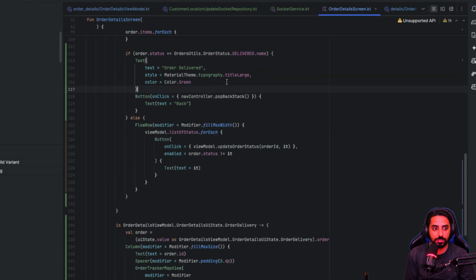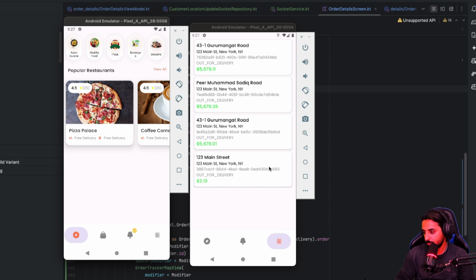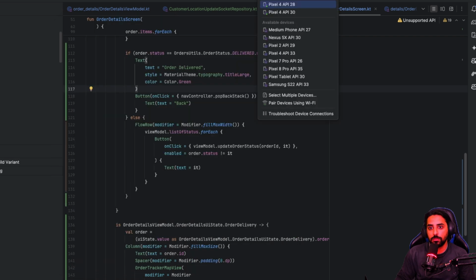And now let's just run the rider app on an API 30 device. So we'll just run that once again. And along with that, I need one more device where I can run the restaurant app. I have an API 33 emulator, but that's super slow.